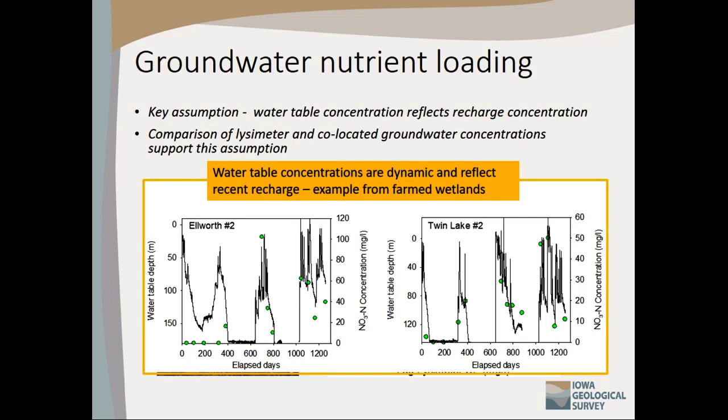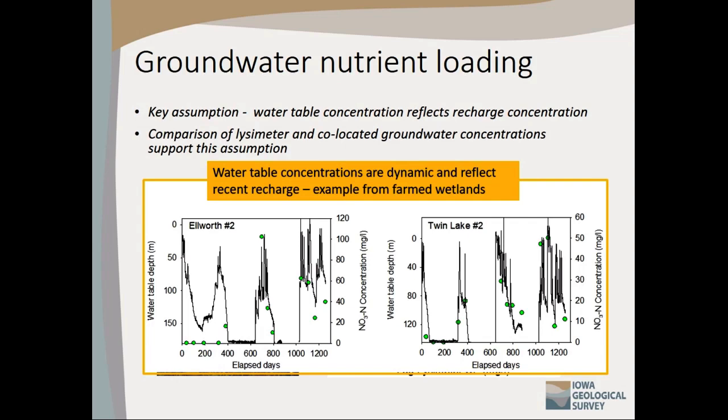Interestingly enough, the scale goes over 100 milligrams per liter. We had 102 milligrams per liter of nitrate with recharge after the 2012 drought here in this well. That was a record for me. I'd never seen a concentration in the water table that high. But you got to see again how dynamic this is. Every time it rises and falls, we see the water quality at the water table changing.